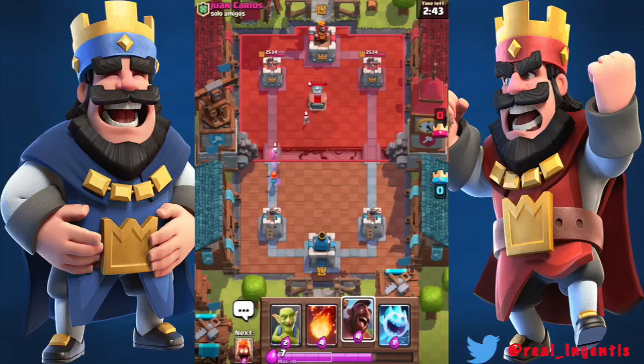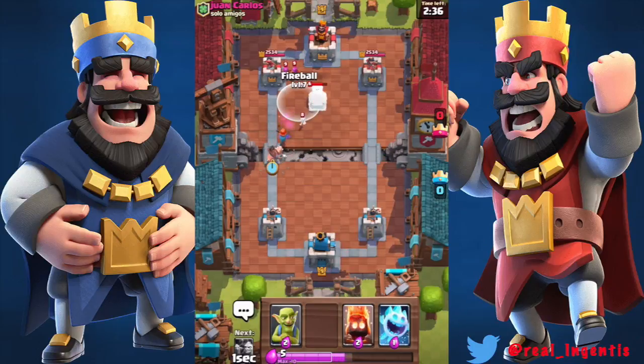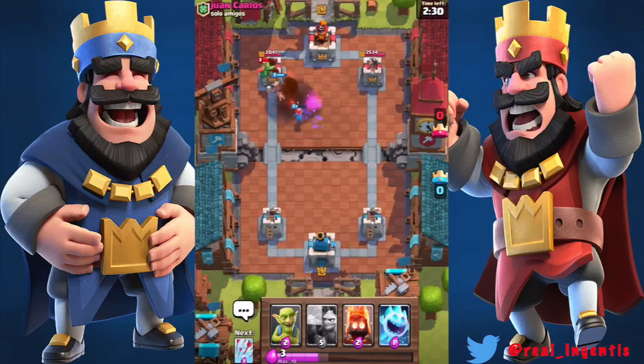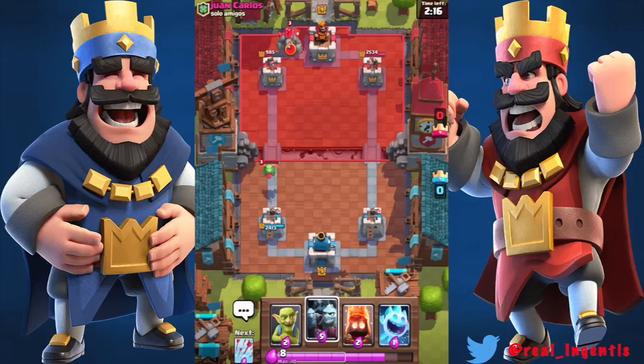So right here, he's doing the Valk, and I'm actually going to send the Hog behind, and once they take down that building, I'll fireball everything. Pretty good right there. I don't have anything to take out that dragon though, except for my Minion Horde. So I'm getting pretty good shots in on this building right here. So I did actually combine the Hog Valk attack with the Flaming Hog of Death. So pretty good strategy right there.